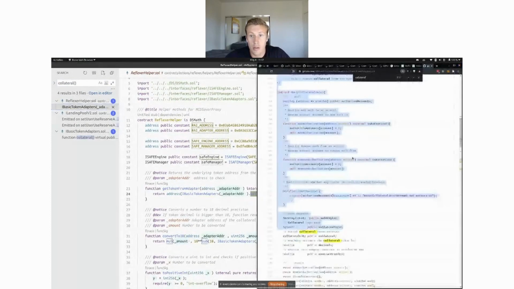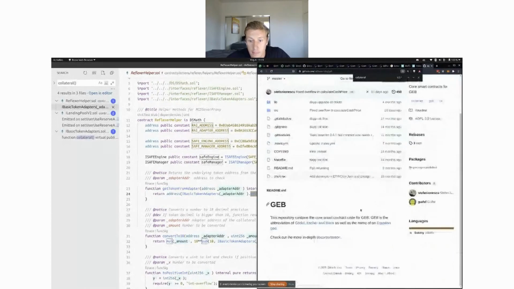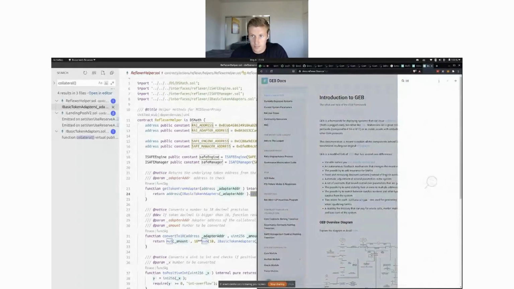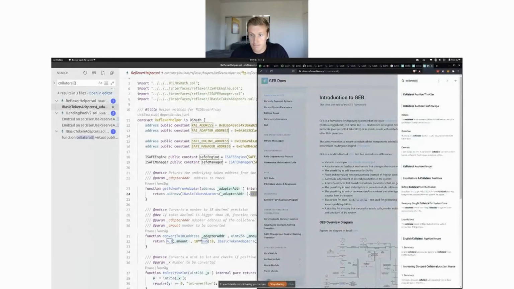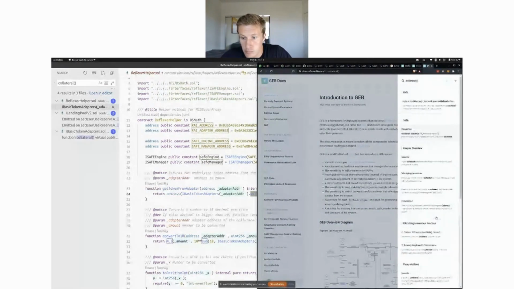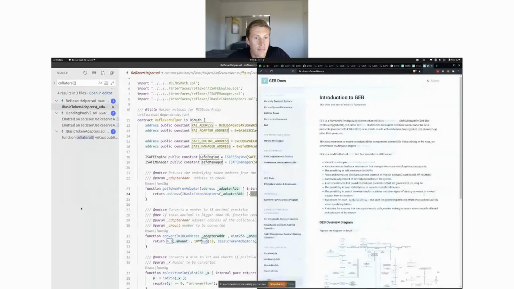Interesting. Actually, I should probably just clone this repository locally. Okay, well, I'm just going to keep looking around.